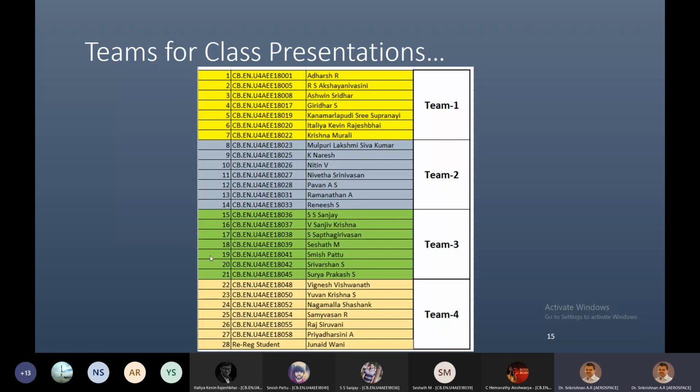Now, if anybody has any strong concern, I hope there won't be any, but if you would rather be part of another team, you can let me know and I will try to accommodate that. The topic distribution we'll have starting from the next session onwards. I stop here. If you have anything to comment on anything we have discussed so far, including the mode of presentations and teams, please.